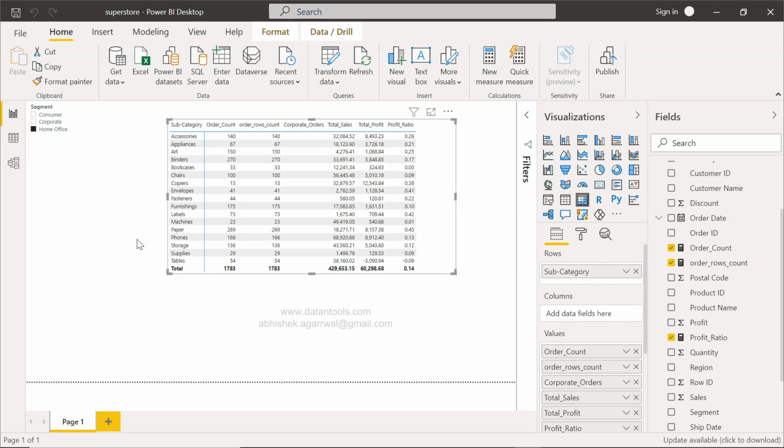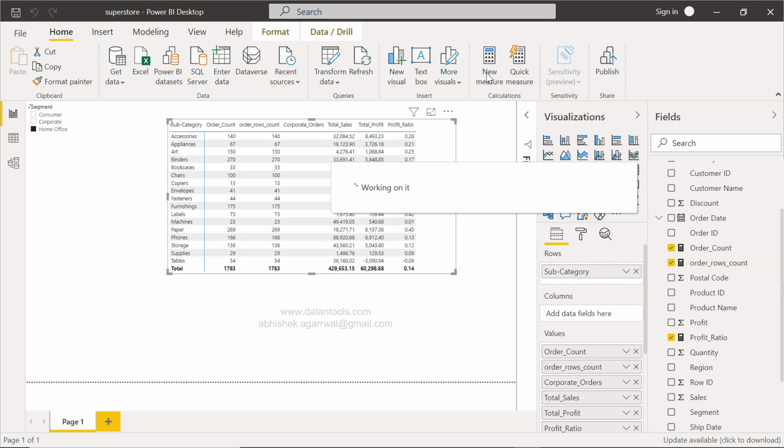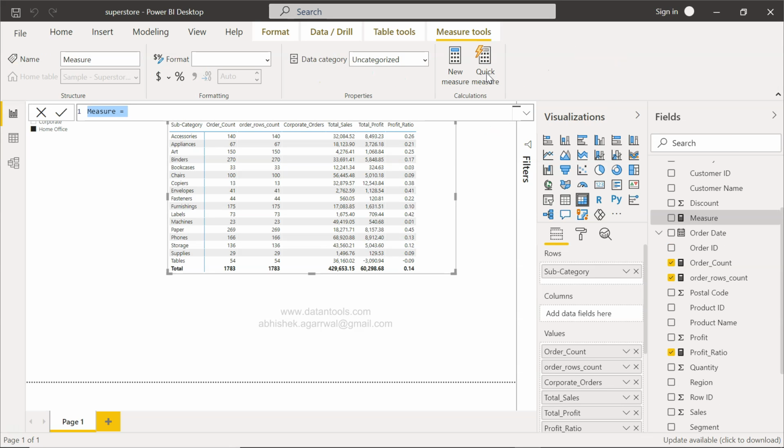So that's about it. Now let's move ahead and create the minimum sales value that is being recorded for these particular subcategories. For that, we are going to click on New measure. Once we click on it, we need to provide the measure name, and we will say minimum recorded sale.